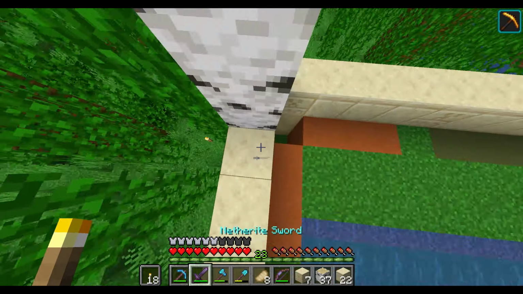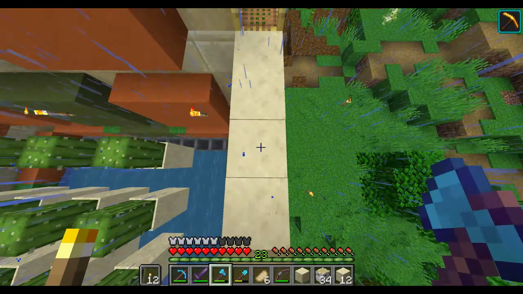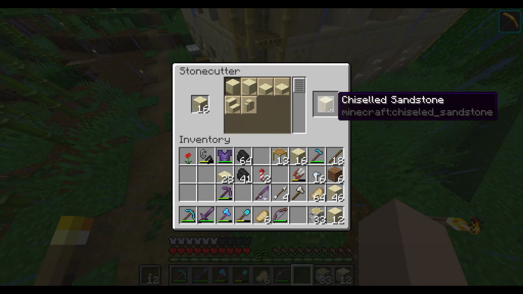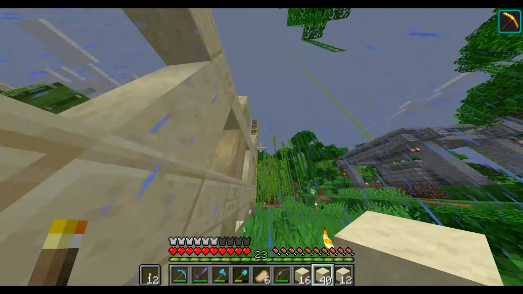I feel like I used to always just scaffold with blocks like dirt and everything, and I've never tried using scaffolding. I tried it for this build and I realized, yeah, everyone should start using scaffolding as a scaffolding block more often, because that's how good it is.